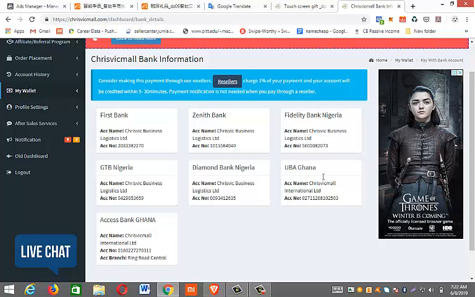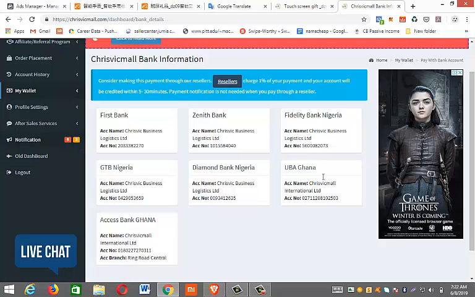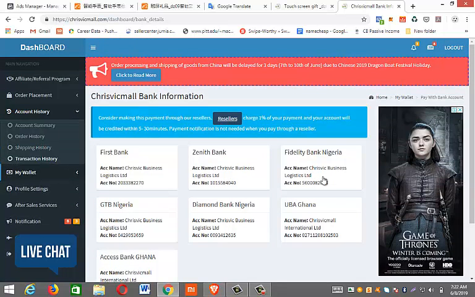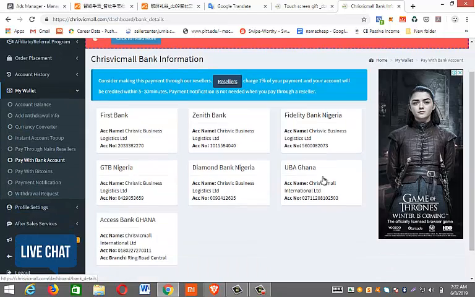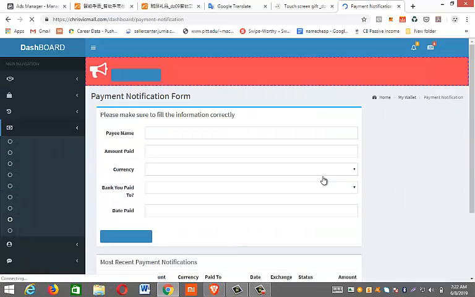Once you go to bank and make payment, you come back to payment notification. If you click on payment notification, it will redirect us to this place, and here you enter the name that you use in paying the money.